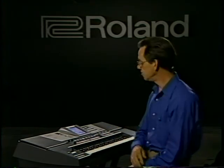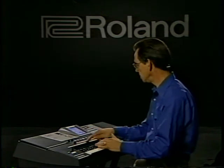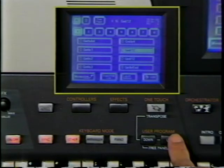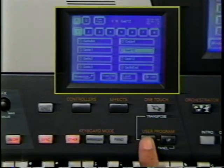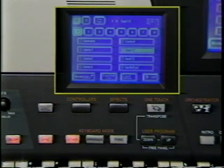See, so that allows you, actually my transpose was from 4 to 5, but the point is that you can press the transpose, but you don't hear it. Up. Now when I key, then it comes in. Great feature, great feature. Okay, so I just thought I'd explore those two buttons with you. User program, up or down, or the free panel, and how they work in conjunction with one touch doing transpose, just on a manual quick change right there.